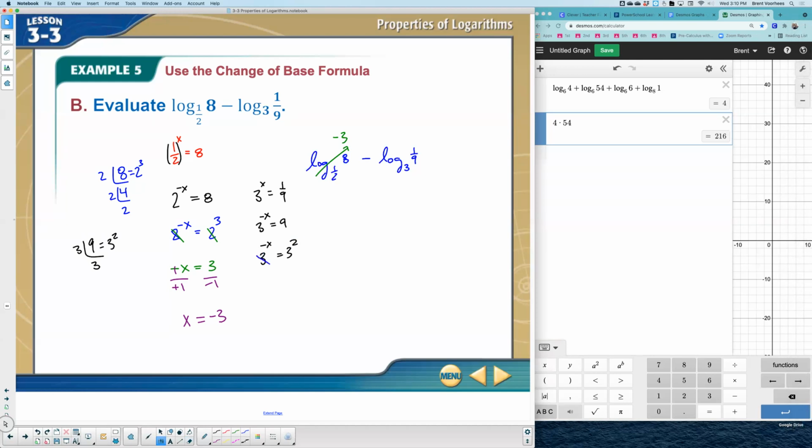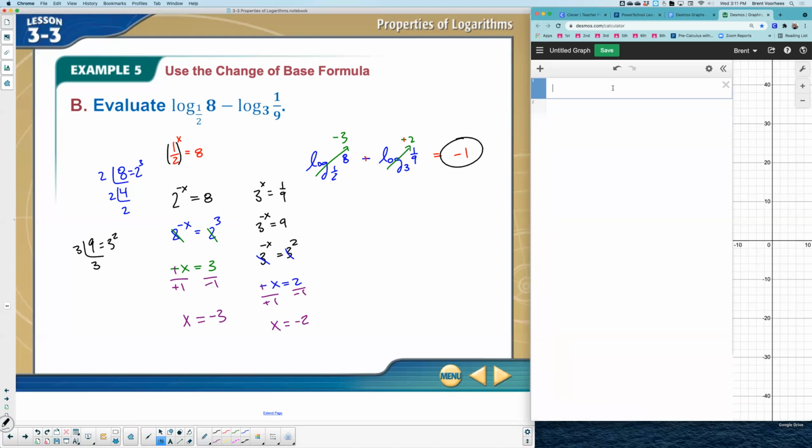And so the one-to-one property says I can simplify that out of there. Negative x equals positive 2. So if negative x equals positive 2, then positive x would equal -2. So when I come back over here, we have -3 minus a -2. -3 minus a -2 is -3 plus 2, which is going to equal -1. And that would be our answer this time around, -1.